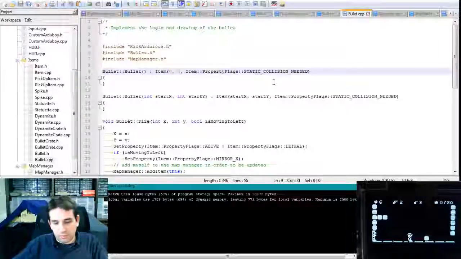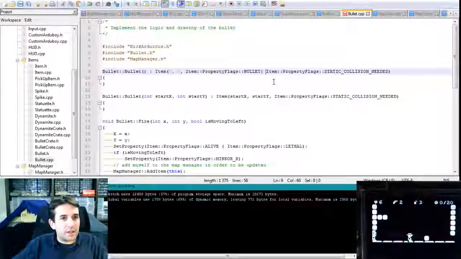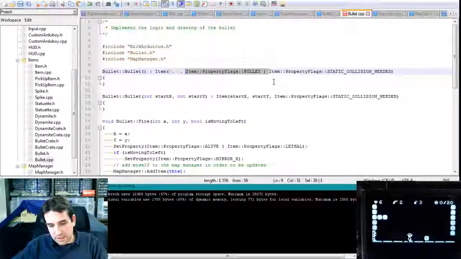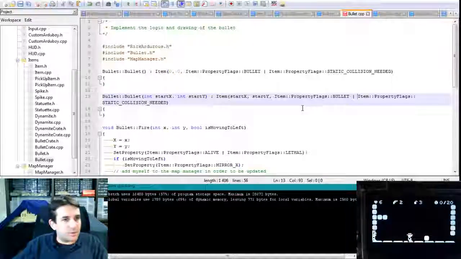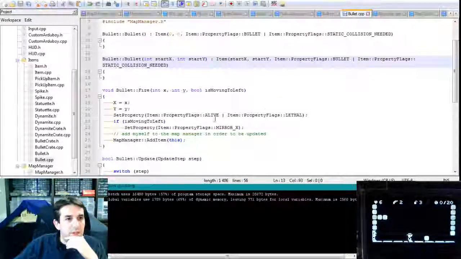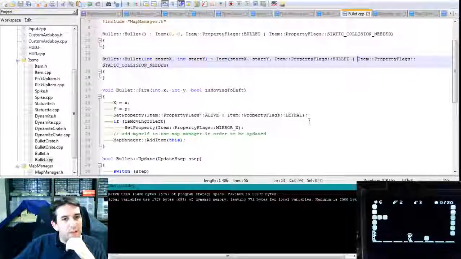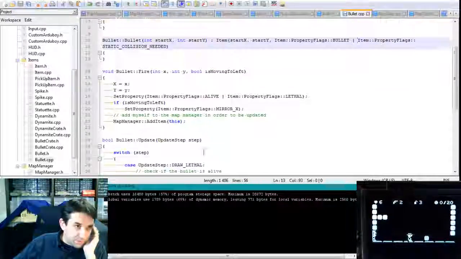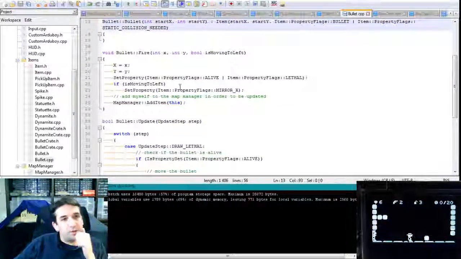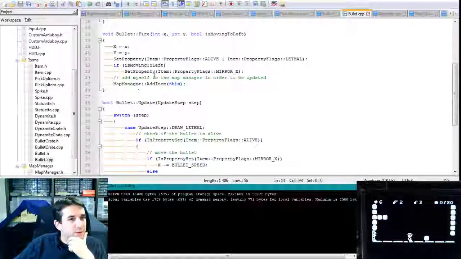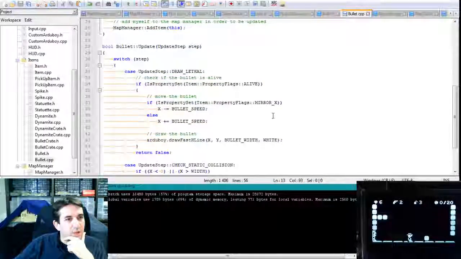So bullet and static collision needed here. Okay, and I think this flag never gets erased or whatever. So when we fire, it becomes alive and lethal. If it's to the left, right, we mirror X, that's fine. We add to the manager, okay.